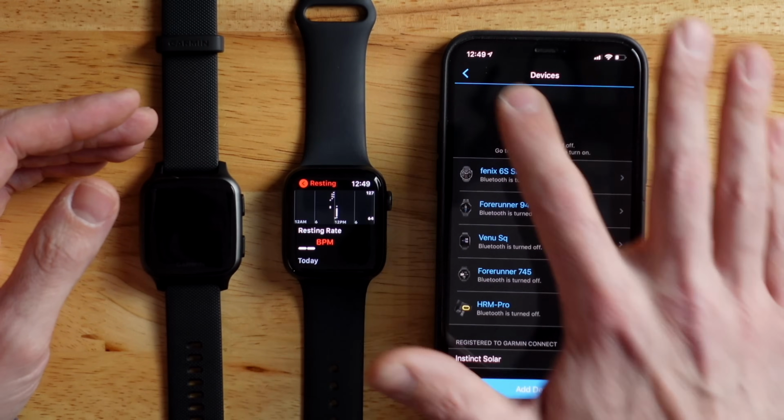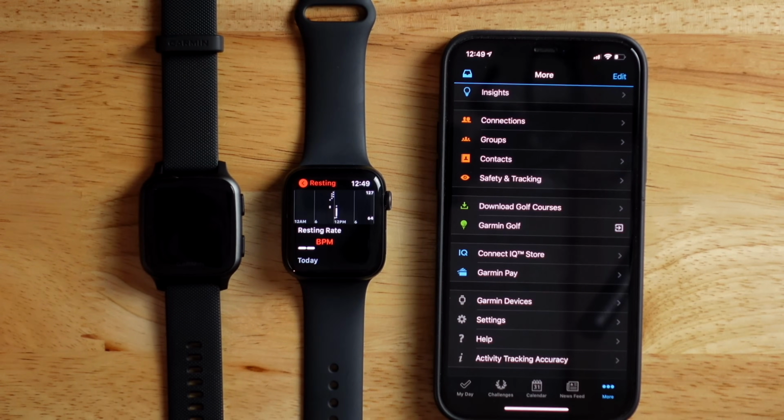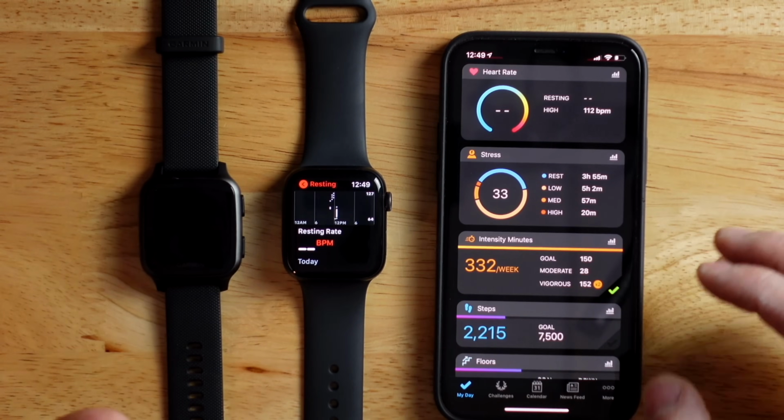All right, let's talk about the apps that come along with the Apple Watch SE and the Garmin Venu SQ. The Garmin Venu SQ integrates with Garmin Connect, which is a dedicated app that tracks all of your activities and your wellness data. The Garmin Connect app is really well laid out, and it works really seamlessly with the Garmin Venu SQ. Another benefit here is you can tie this in with all of your other Garmin devices if you have Garmin bike computers or other Garmin watches, and all that data will be synced together.